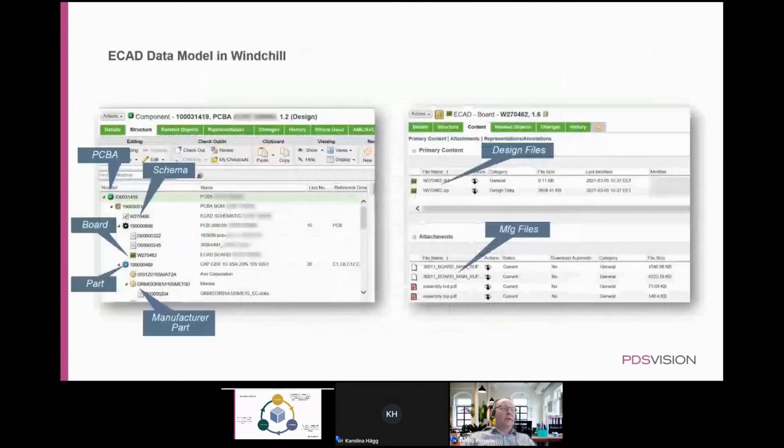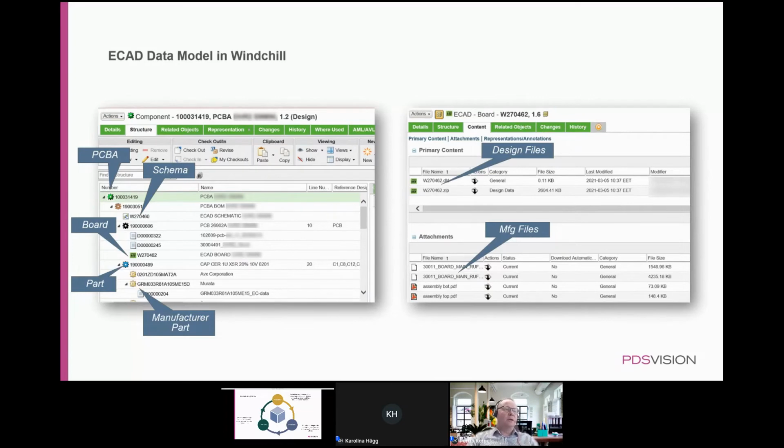What else than bill of material? As mentioned, we get the actual design files also, so we get the native design files for safekeeping, for master location storage into Windchill over a rich integration such as what I have been discussing. So we have, of course, the ECAD world, but having the native data also in the PLM makes sure that PLM is capturing our whole documentation for our product, not just parts of it.